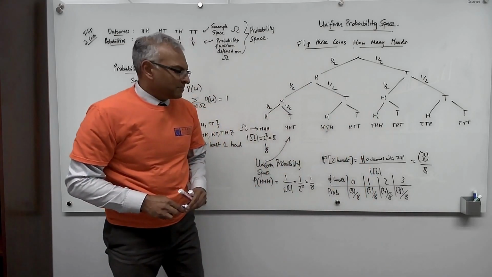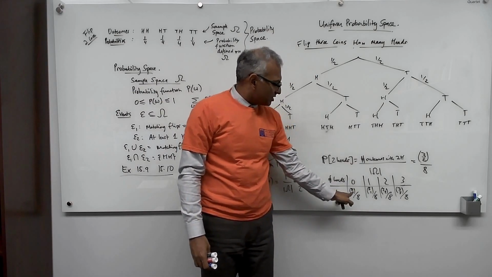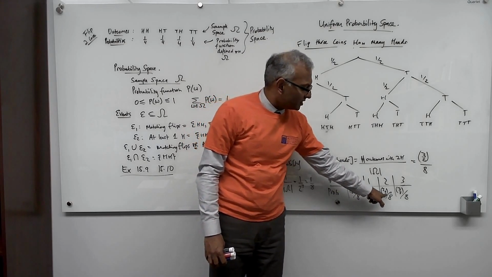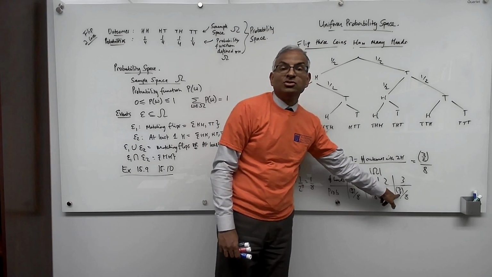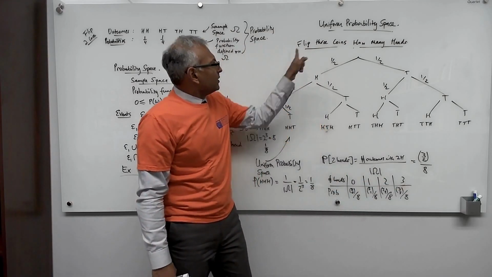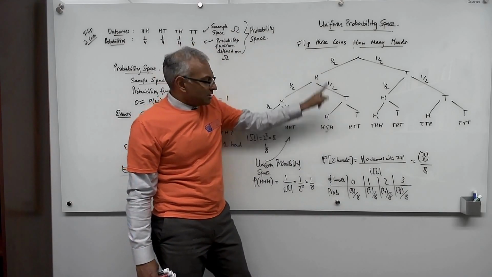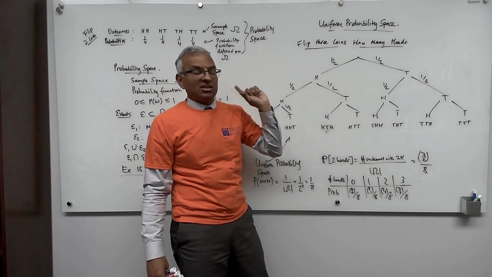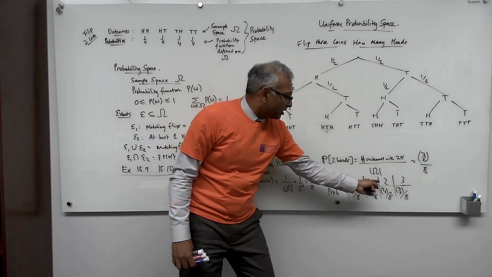Why? Because the size of the event is the number of sequences with 0 heads. The number of sequences with 1 head, that's 3 choose 1. The number of sequences with 2 heads, that's 3 choose 2. And the number of sequences with 3 heads, that's 3 choose 3. This is 1/8, 3/8, 3/8, 1/8. So, we can't answer the question of how many heads you get, but we can tell you what the possibilities are. You can either get 0, 1, 2, or 3 heads, and we can tell you how likely each is: 1/8, 3/8, 3/8, 1/8. So the chances you get 2 heads is 3/8.